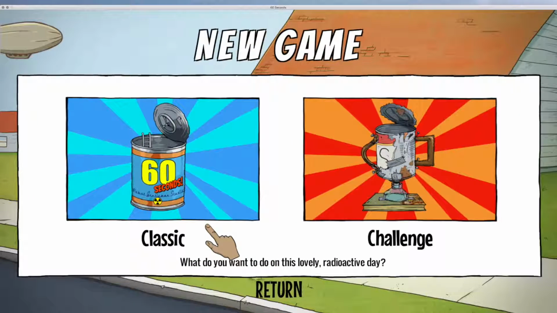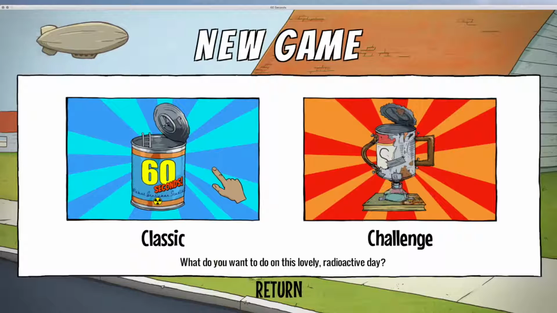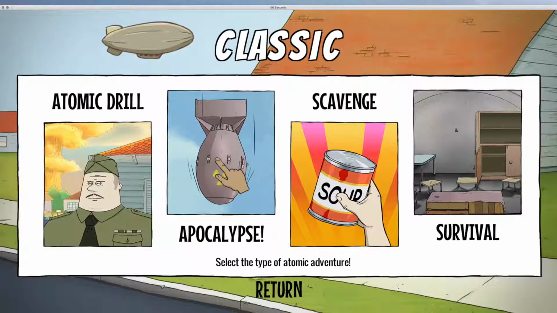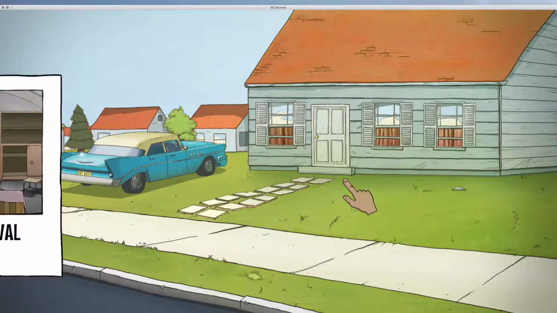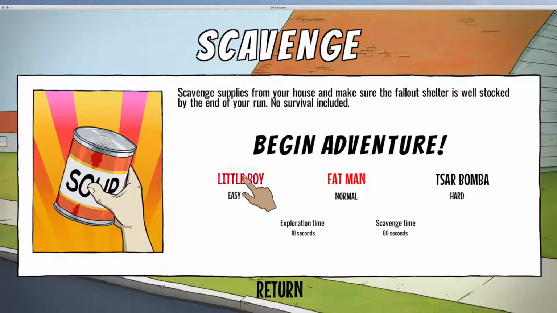And this is a different kind of sport. We're going to be surviving instead. We're going to go classic. We'll do some challenge stuff as well. I want you guys to interact and let me know what you want to see me do or what you want to try. Maybe have a challenge of your own. We're going to start off really simple. We're going to go Scavenge. We're going to go Little Boy because I am scared. And we're going to do Begin Adventure and see what we get.